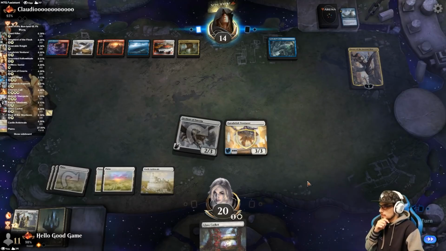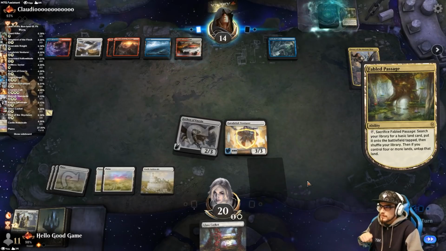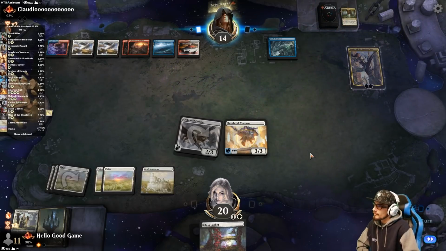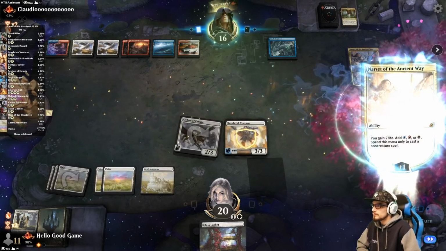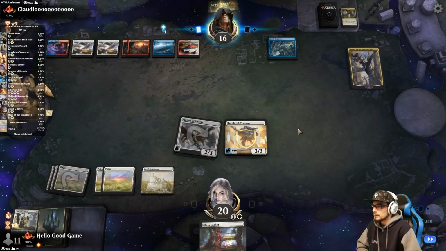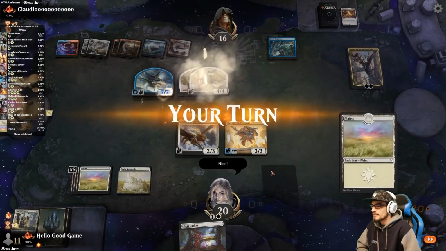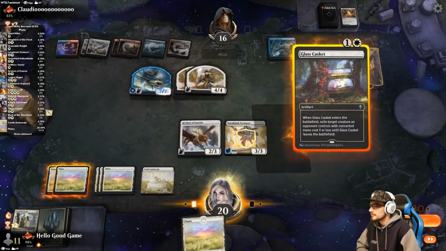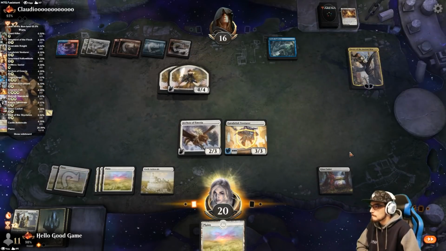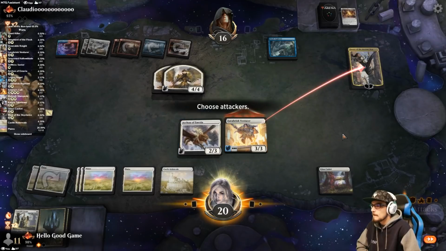Cease this noise. Deep breaths. It's weird. They're basically top decking. They have a lot of available mana, though, is the thing. Are you serious? We can take the kill, they can't block.